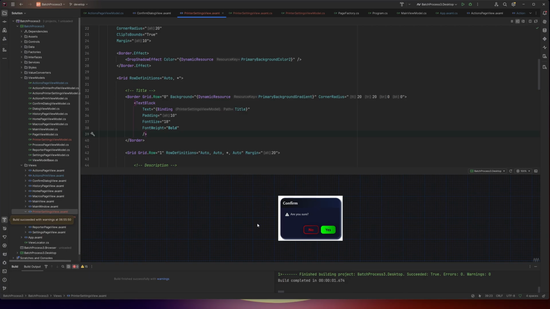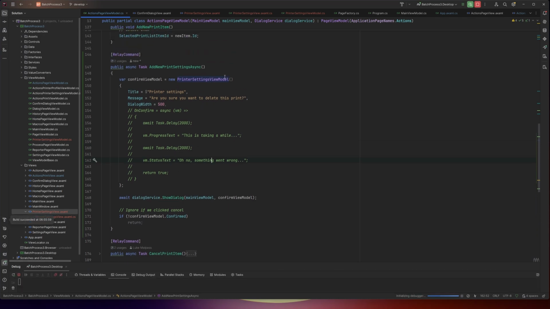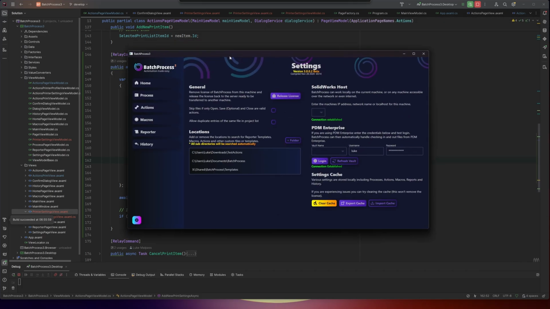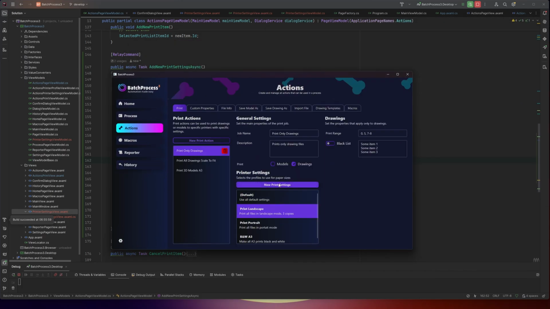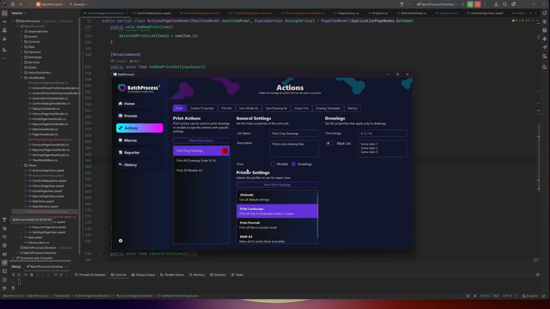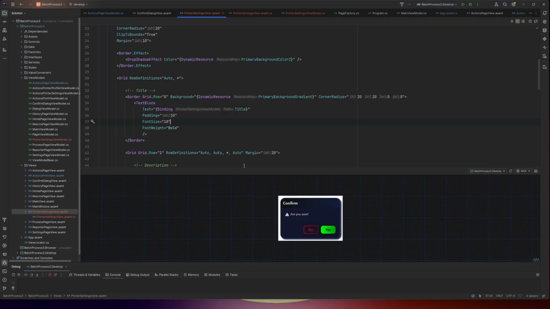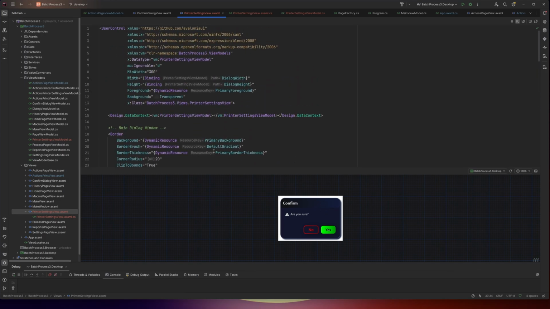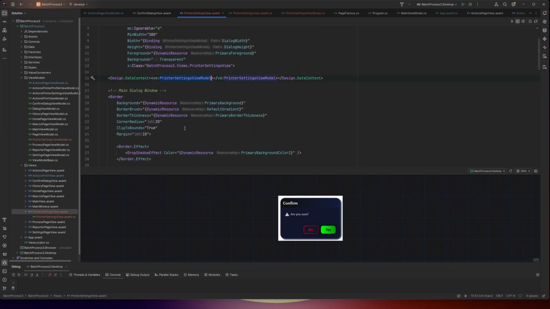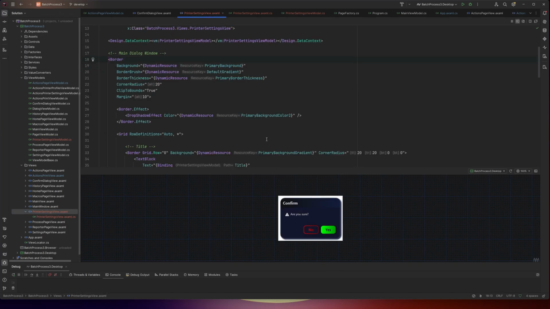There we go. Again, because it says confirm by default, we'll alter all this UI in a moment. We just want to see if the button currently works and it pops up and it's using the new view model that overrides the confirm. So go to actions, new print dialog. There we go. And it says printer settings. So we've now got a new pop-up. This still is basically a default confirm dialog, but we now at least have the logic and the code ready to make it custom. This means we can now focus on this view, and even though it looks like a confirm dialog at the minute and acts like one, we do have a printer settings view model, so we can now add new stuff to this view model and bind it to this custom view.